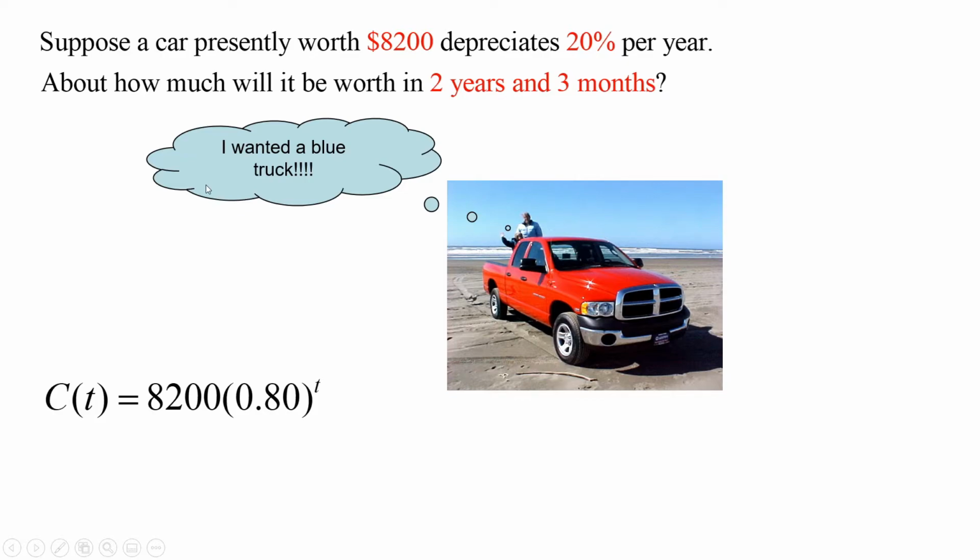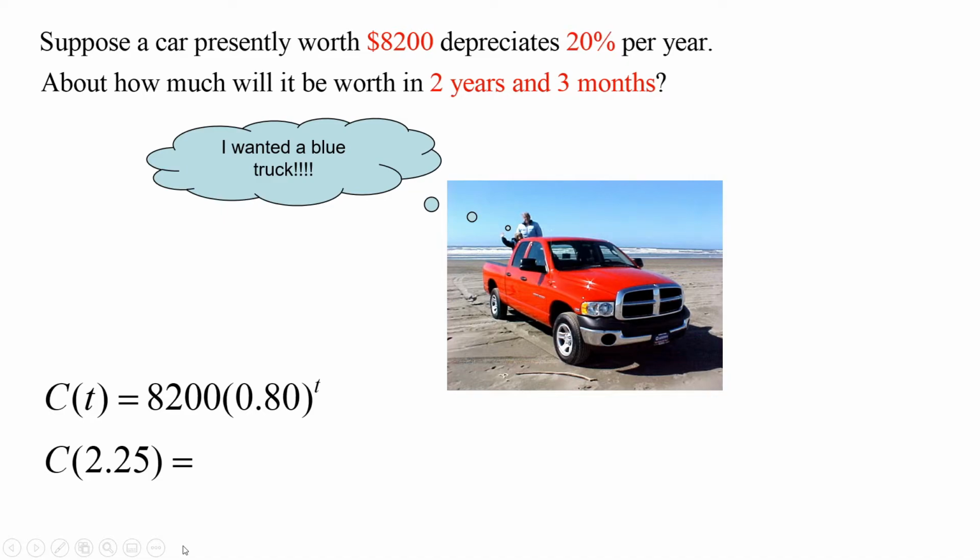Now, let's put it in our input. And again, the title is Rational Exponents, but isn't 2 years and 3 months 2.25? I'm going to use that as a decimal. You could write it as a fraction if you want, but this is probably a lot easier because we're going to use a calculator. So let's go C of 2.25. Let's go ahead and punch that out on our calculators right now. Please punch this out with me.